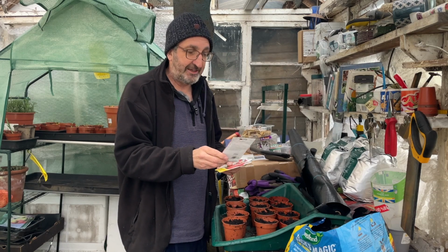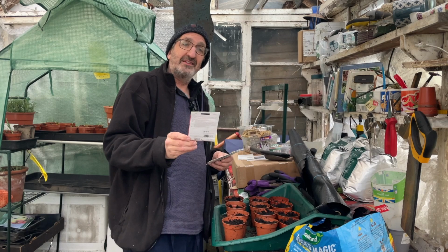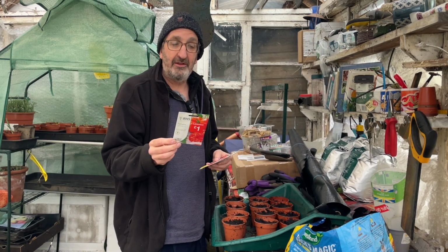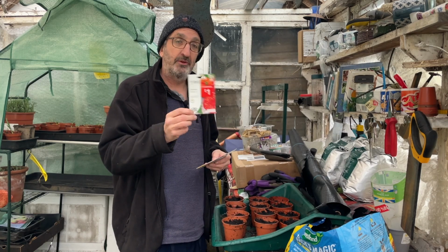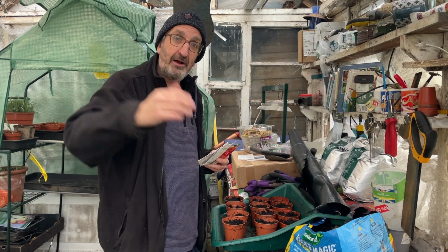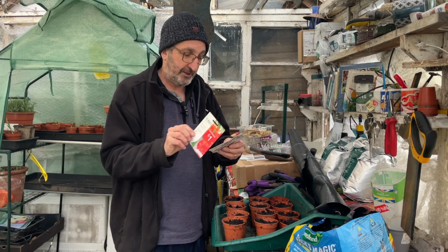In fact, this variety here that I got for a whole pound yesterday, yes, a whole pound reduced. Fantastic, isn't it? They could have gone in actually in January in a heated environment, and well, January through to March. So actually, you've got January, February, three months worth of sowing your seeds, so that it'll carry on obviously throughout the rest of the year. So you run out of one and continue if you want to, that is, of course.